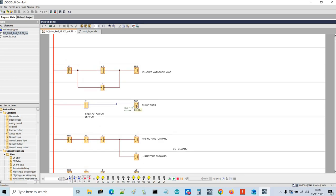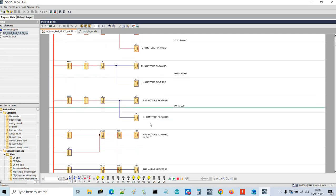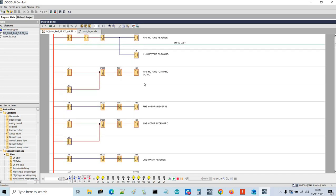Now what I'm going to do is make them both go forward and then activate the timer. This timer here, which I'll open up, is set to 3 seconds. If I go down here, you'll see that at the moment we've got right-hand side motor forward, left-hand side motor forward. If I activate the timer, they've both gone off, and they'll go off for 3 seconds, and now they've come back on again, as it would have passed over the sensor and come back on.